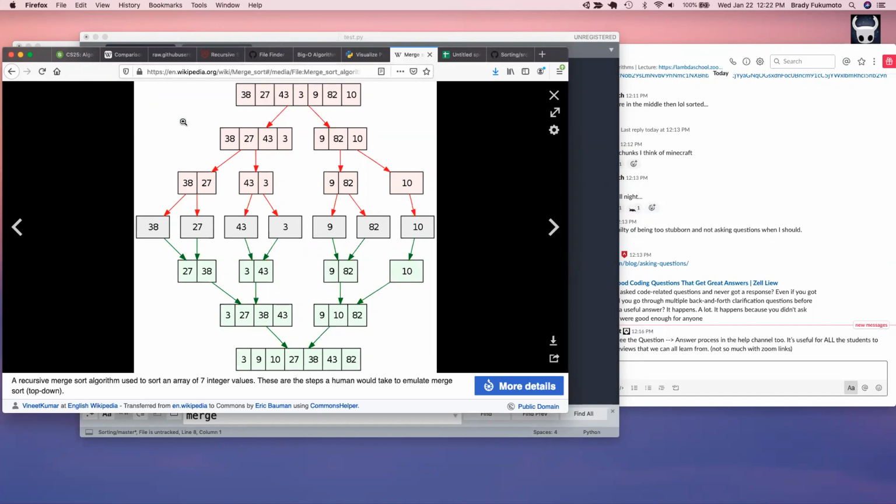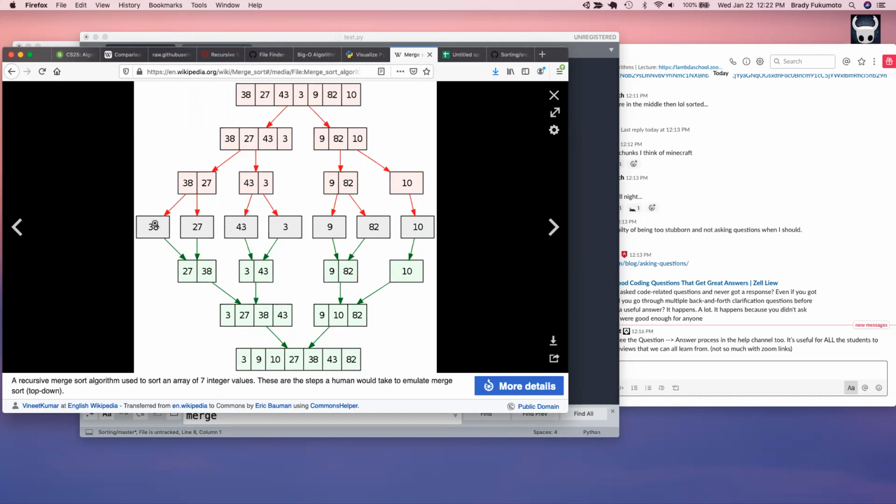So we take our list, we divide it in half. So we have the left half and the right half. We divide that in half again. We divide that in half again, and now we have our single item, our sorted arrays. Right. This subarray is sorted. There's only one item, so we know it's in order.